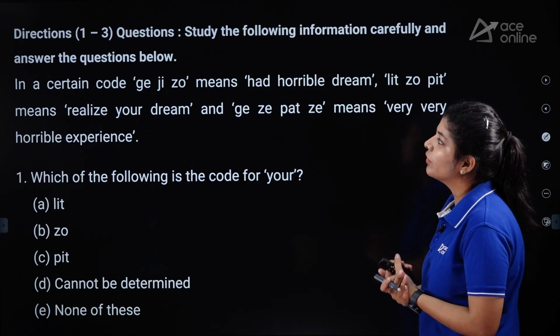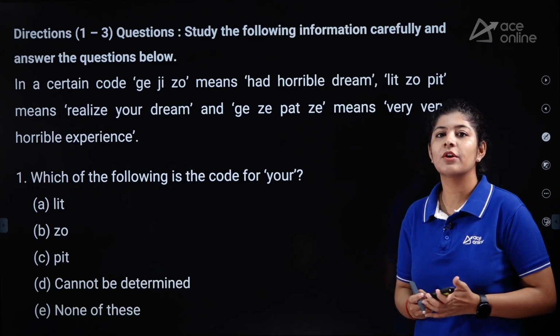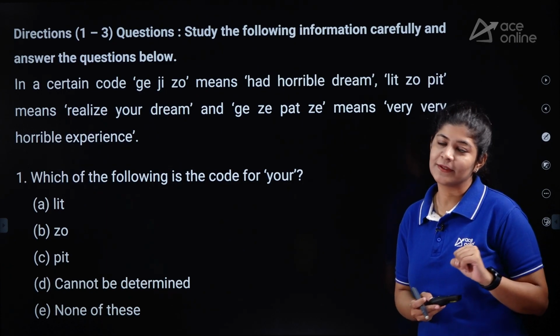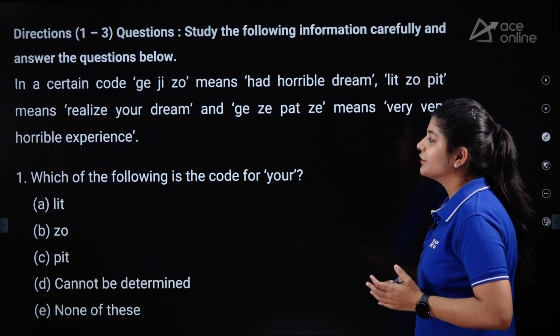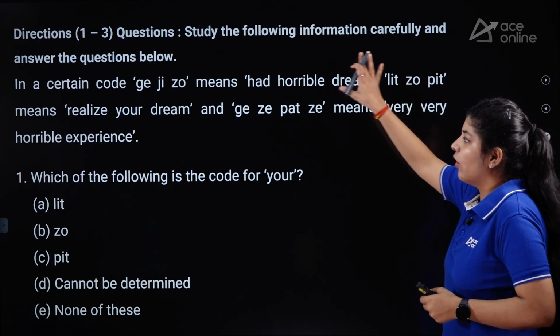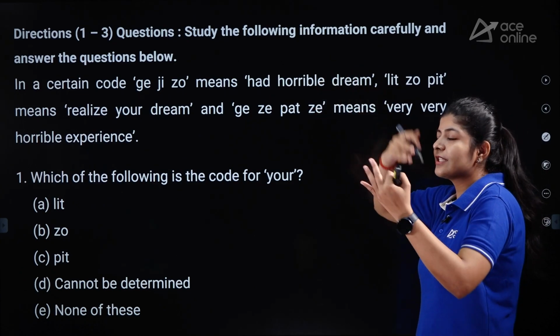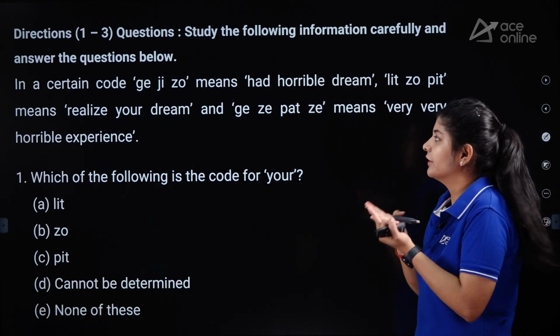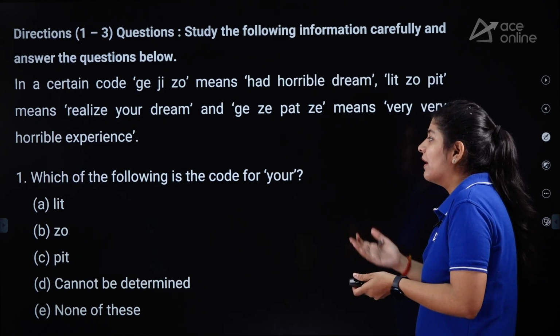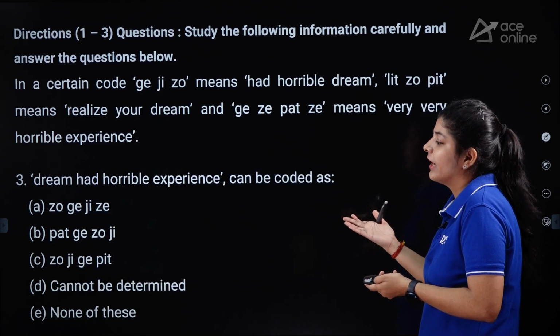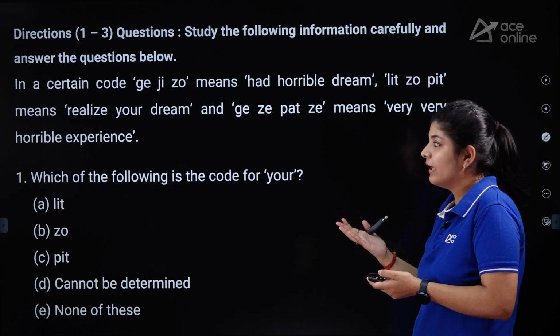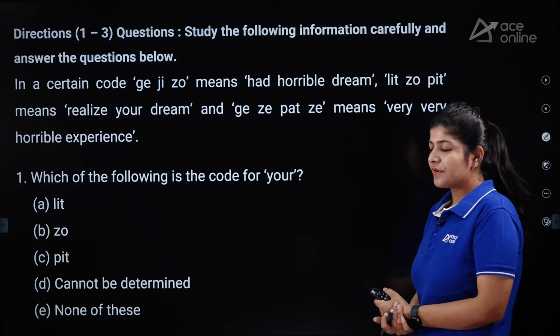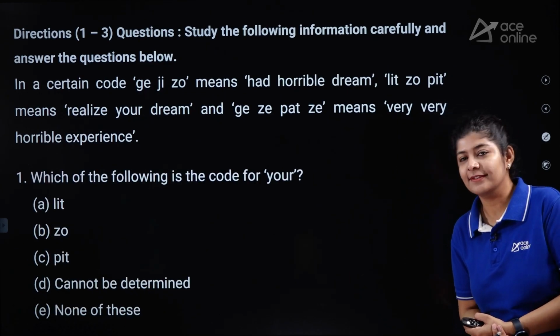Okay. Now let's move on to some other category and see what the next category is. So here we are having three questions from the concept of coding decoding, right? Here you first need to read all the data that we are having and simply decode all the words that you are having, and you have to answer accordingly. Just read it out and try to answer.